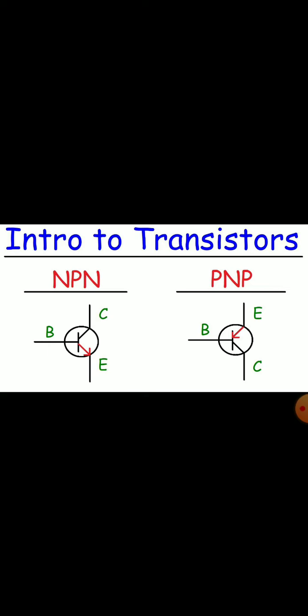What is the emitter, what is collector and what is base? The emitter is the part that supplies the charge carriers, that is, electrons or holes. The part that supplies the charge carriers is called the emitter. So the emitter is always forward biased, so it can supply a large number of majority carriers.